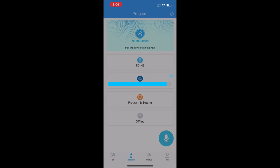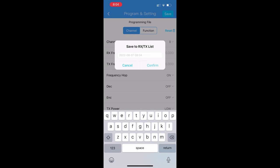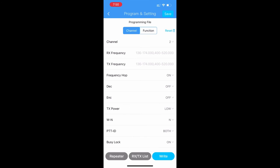Then I plugged in the Bluetooth dongle and reconnected to the Odmaster app and downloaded all of that stuff into my phone. And as you can see, frequency hopping is on. And this is a freshly reset radio with freshly reprogrammed radio settings set to no frequency hopping, no PTT ID. And you can see here, all of that is on all of these empty channels.